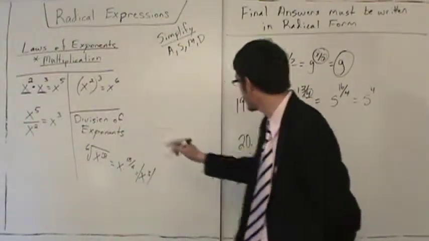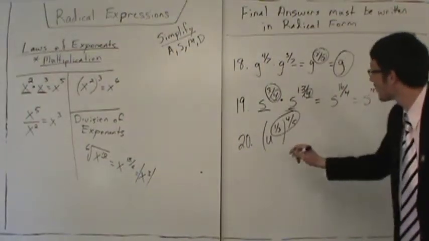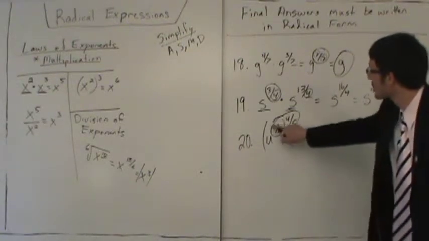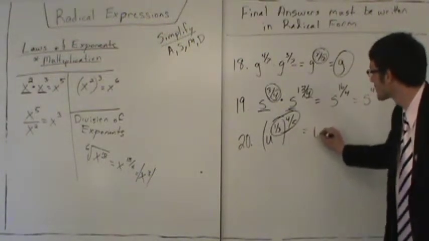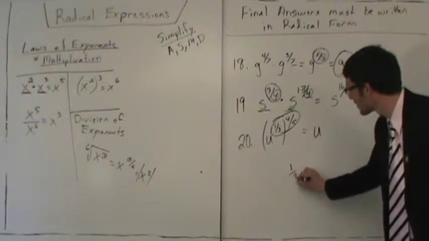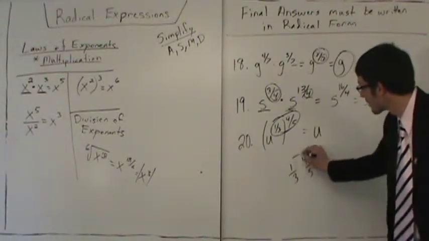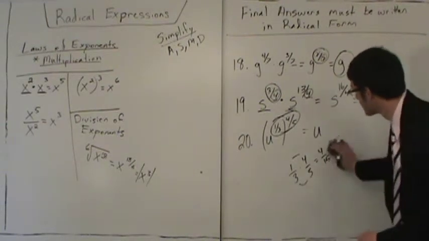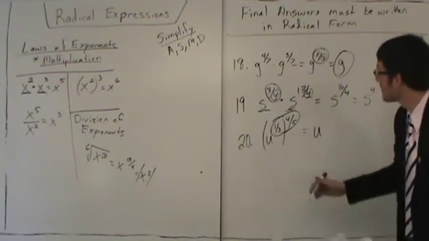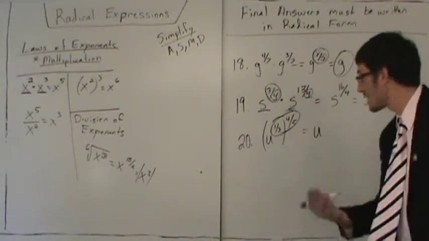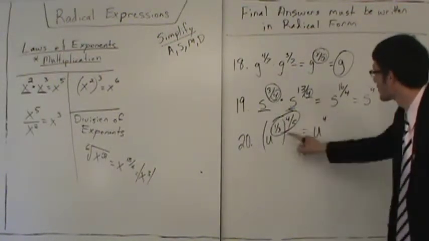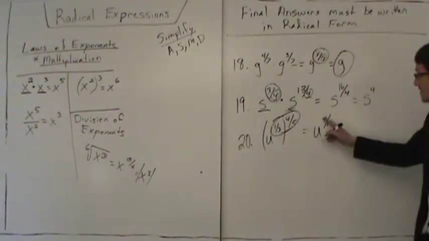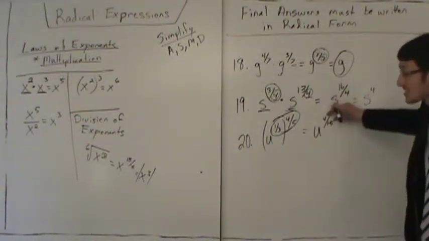In this case over here, notice we have 1/3 and 4/5. We are going to multiply our exponents. When we multiply fractions, we multiply top times top, bottom times bottom. So this is u to the, if we're looking at 1/3 times 4/5, remember 1 times 4 is 4, 3 times 5 is 15, so we get 4/15. So multiplying is definitely easy because nothing has to match and everything changes. 1 times 4 is 4, 3 times 5 is 15. Now notice, we end up with an answer in exponential form where the fraction cannot be reduced.